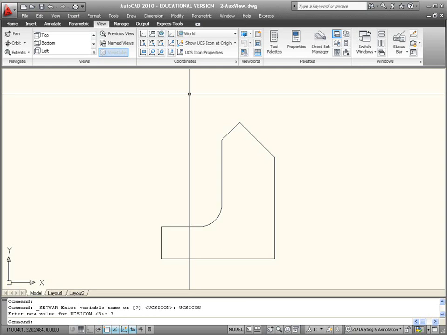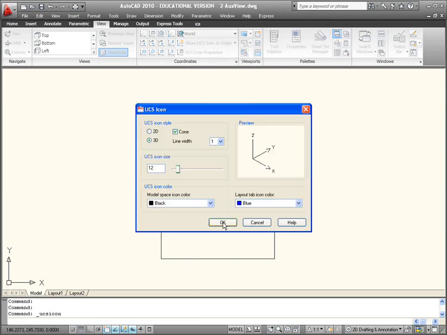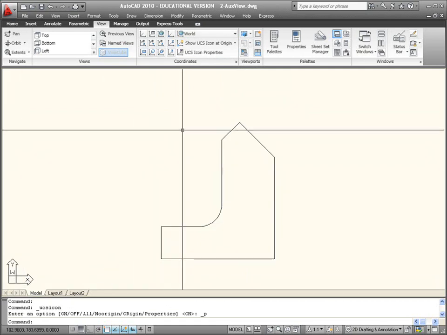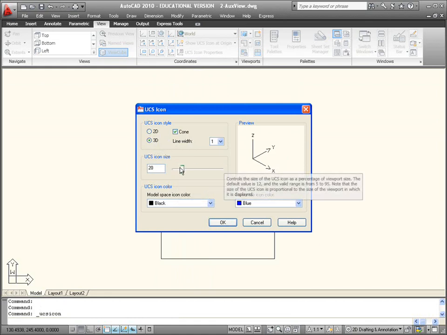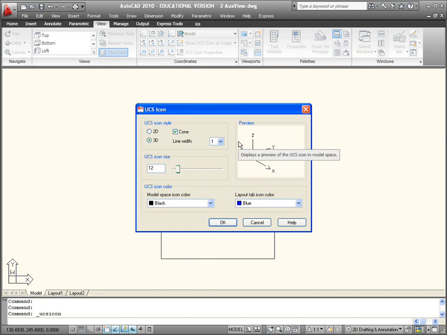Okay, now if I select the UCS icon properties, we'll look in here, but I don't recommend you change it. There's a UCS icon style, and if we change that to 2D style, it's a big and awkward thing, so again we're going to try and get rid of it altogether. I wouldn't recommend that big awkward 2D style. You can also adjust the size, which again you probably won't do. Like everything else in AutoCAD, you can adjust colors and all sorts of things.